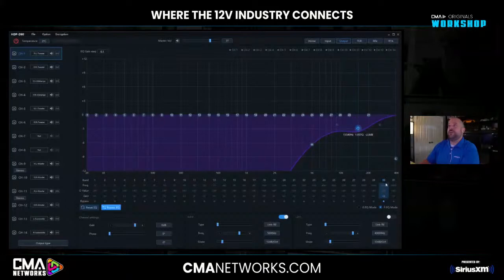One thing that is really cool while you're tuning is this little blue dot here. It lights up blue whenever you've adjusted that band. If you want to hear with and without moving it, you can just click and it'll immediately bring it back and forth. So during fine tune listening, if you're just trying to isolate a frequency that's bugging you, you can do that. You also see these little squares here. That's how you can adjust your Q, and it's all done in real time. You'll hear this happen in real time. There's no pauses or blips in the sound. So you can really, really narrow it down if you want.